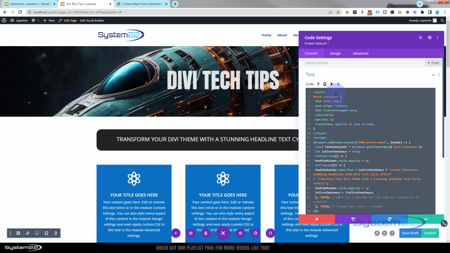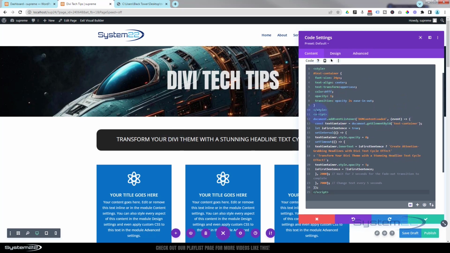Okay, we've got a CSS ID of text container for our text up here. So we need to give that to our little heading module up there. And while we're in here, let's just copy that. I've got a function that tells it get element by ID, which is the text container right there. I'm going to copy that without the little inverted commas on the end, just the actual ID itself. Control C to copy again. And the important part down here is here's our 2 sentences. Text container.